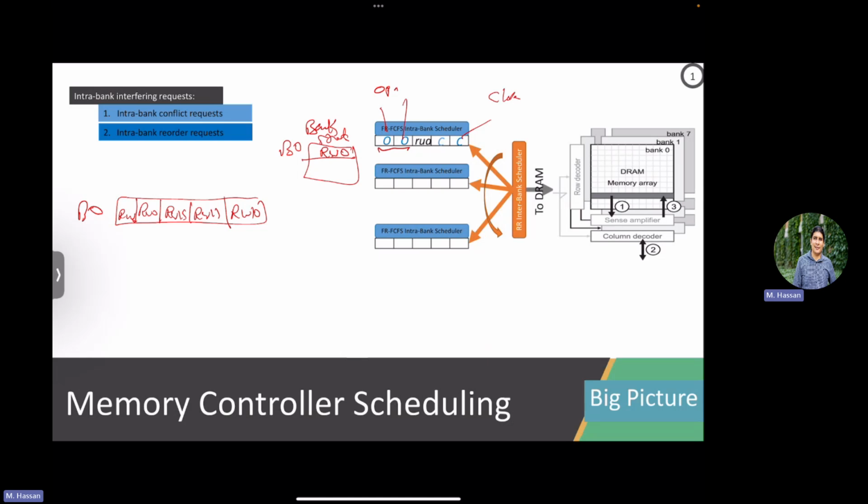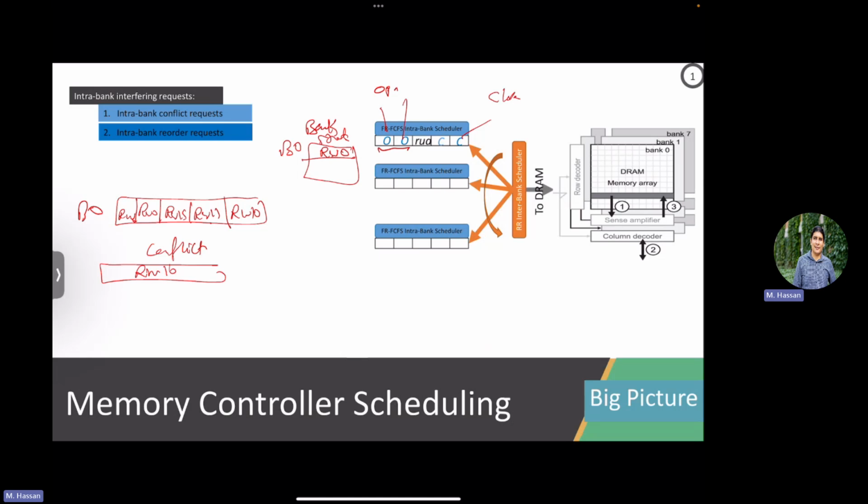Assume you didn't do this. What will happen? So let's have the two scenarios here. Assume I just move first come, first serve. So I will pick row 10, and I have row 0 open. This is a row conflict. So I need to close row 0, right? So I will suffer. This first request of row 10 is in fact a conflict request, so you'll suffer the 100 nanoseconds we talked about.